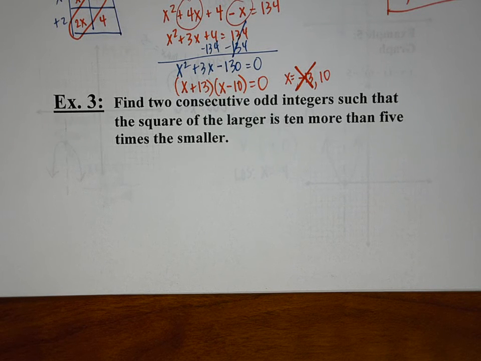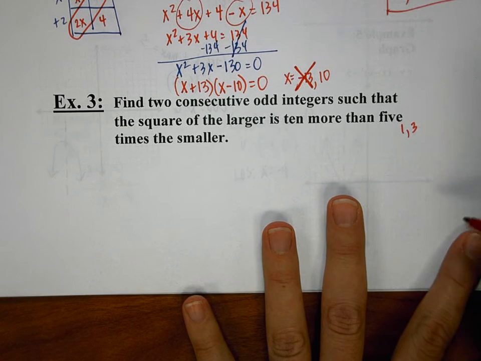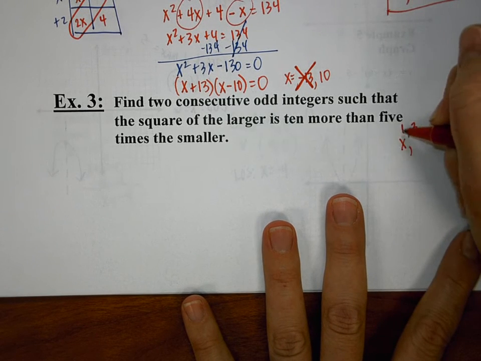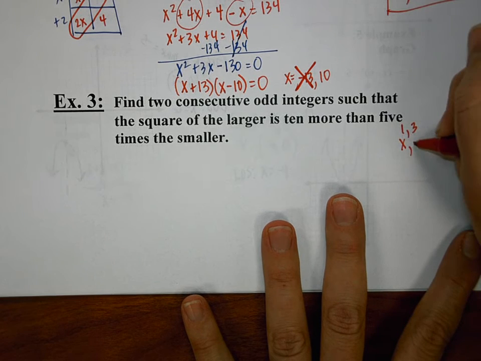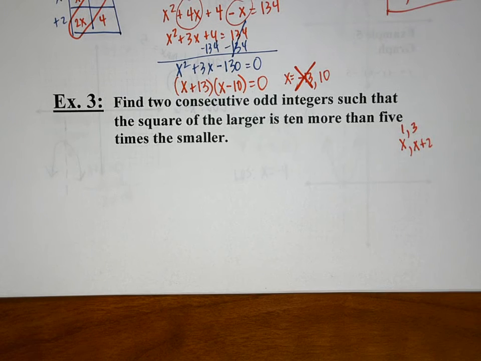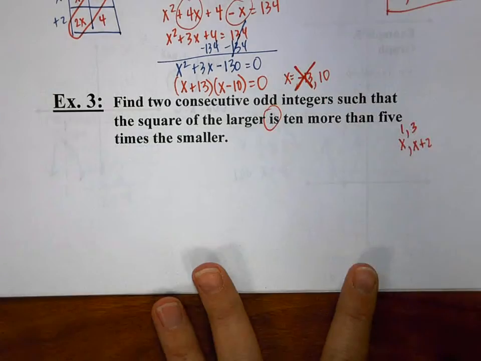So what are consecutive odd integers? Good, 1 and 3. I just want to make sure you guys get on the right track. So 1 and 3, so 1 I'm going to always give as x, and what do I add to 1 to get to 3? 2, so it's going to be x plus 2. 1 plus 2 makes 3. So those should be your 2 generic integers. Also, you want to remember that is means what? Equal. Do you guys want to make sure your equation is set up right?